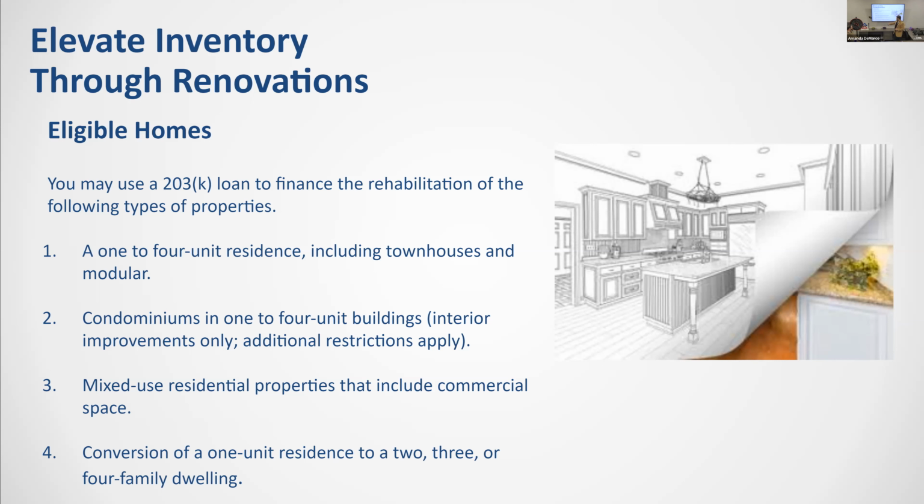A lot of people aren't aware of it, but if the zoning allows, and that's a whole other course, zoning laws and regulations and the variance process, you could convert your one unit to a 2, 3, or 4 family. Again, it's really based on the municipality and what the area is zoned for. Take North Arlington, for example. They no longer allow any two families to be built. They only want single families. They have an opportunity zone along Ridge Road, but that's about it.